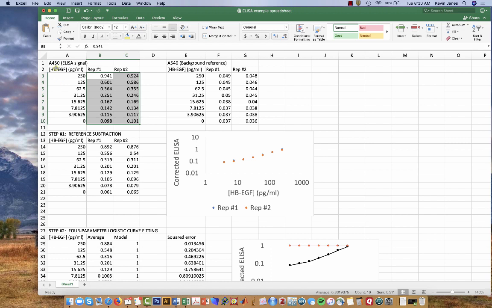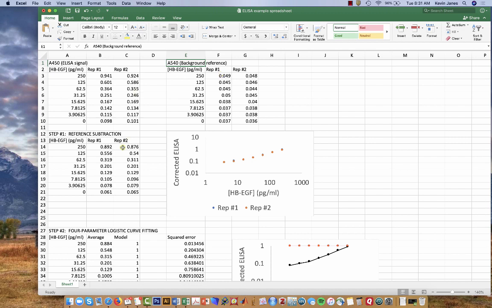The absorbance at 450 nanometers is the true signal that develops as a result of the chromogenic reaction in the enzyme-linked immunosorbent assay. The absorbance at 550 nanometers on the right here, coinciding with each one of the twofold serial dilutions and each one of the replicates, is meant as a reference background absorbance to account for things such as non-specific autofluorescence or other signals because of the height of the volume in the solution.